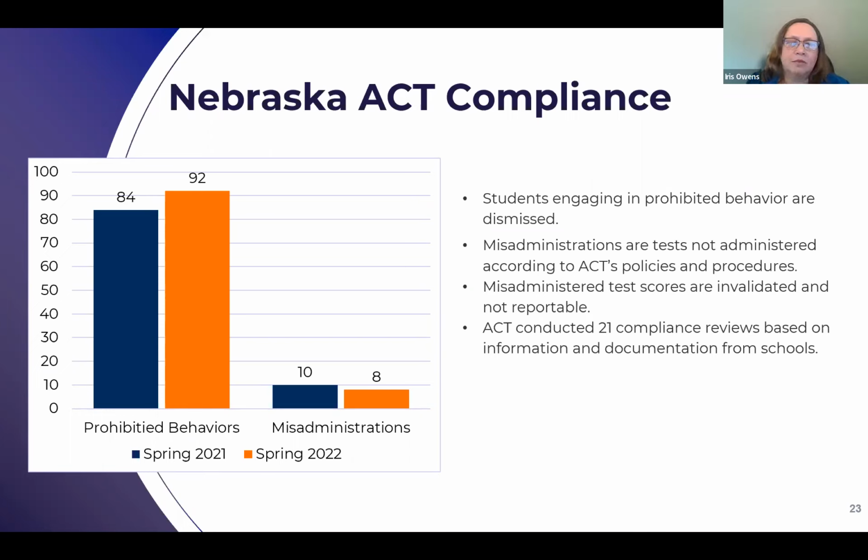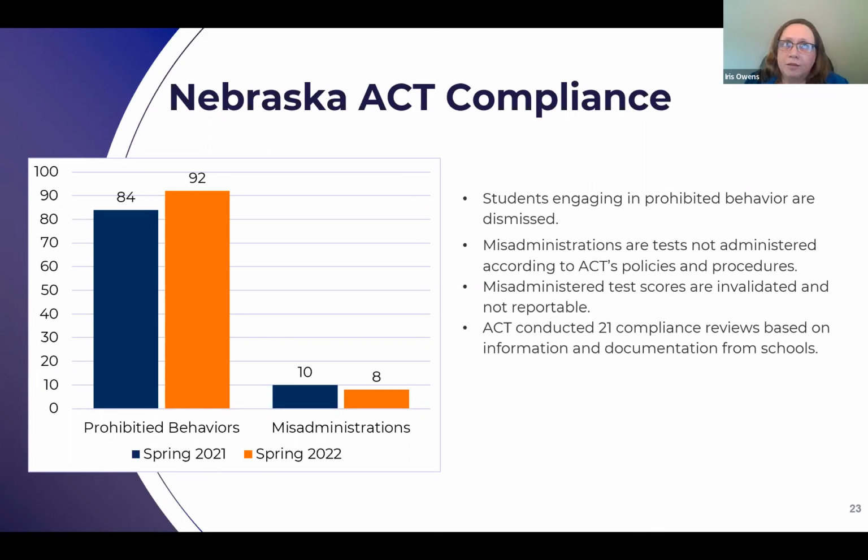Sometimes you can't change the prohibitive behaviors because they're students and they'll do what they're going to do. But if you are talking to your students before the test, make sure they're aware that your job is to come around and check to make sure they're not gridding in the wrong test, that they're doing everything they're supposed to be doing. That's your responsibility, and what the consequences are. So if a student has a cell phone or something like that, his test is voided. If it goes off, his test is voided, and he may not get an opportunity to test again in the spring.